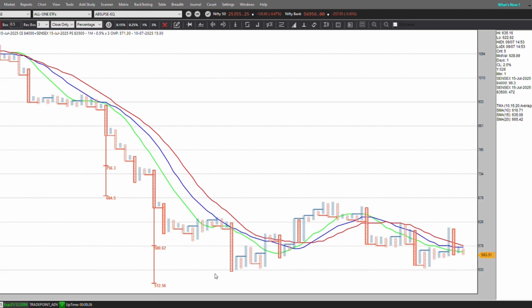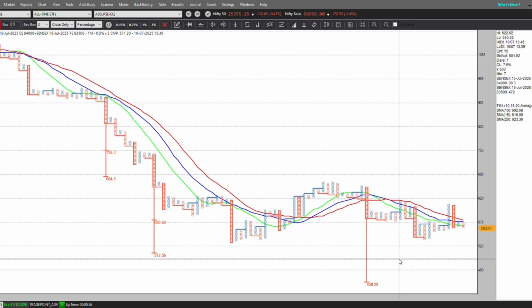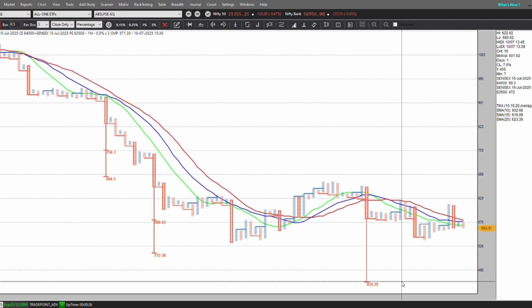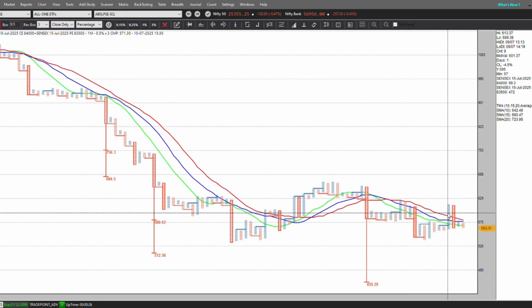We achieved the first target of 580 and 510, and here our SL was taken at the value of 600. So from 800 to 600 I got 200 points profit. Here we got a Sensex spike, and here we got another sell signal. On any sell signal, I will open vertical counts. The vertical count was 459, and again it took our stop loss here.